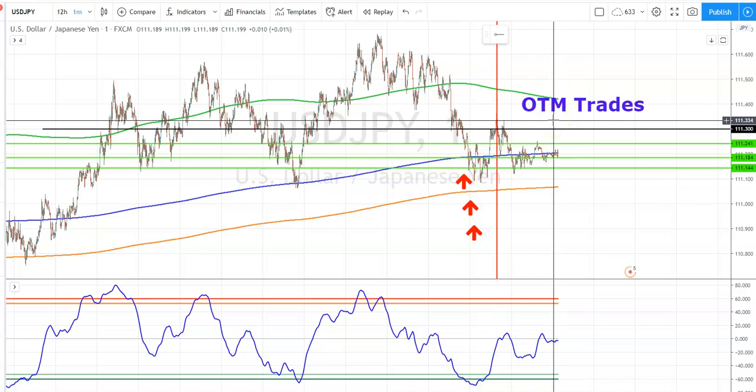The beauty with the out of the money strategy is that your risk is so much lower. The risk of my first trade was $40, the risk of my second trade was $26, and my third trade was $16. All 3 of those made money and came into profit, so it was extremely nice. The first trade, I think, was a $10 profit, the second trade was just over $25, and the third trade was $35. That's why I came out of each of those.